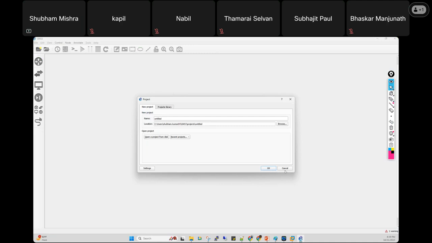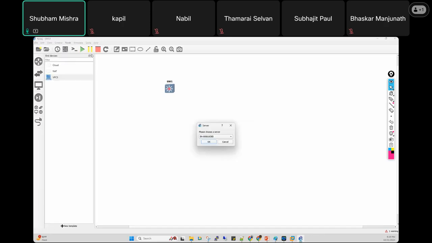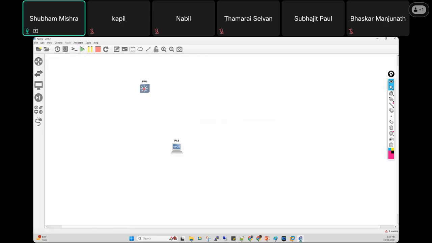I don't think we can write on the GNS or not. I don't know. Let me try. For example, I took one switch. And for example, I connect one PC there. This switch is, for example, connected with the Ethernet 0/0. So guys, tell me one thing first. This one, Ethernet 0/0. This is the access port or trunk port? Access port? Access. Okay. Let me enable all the ports.